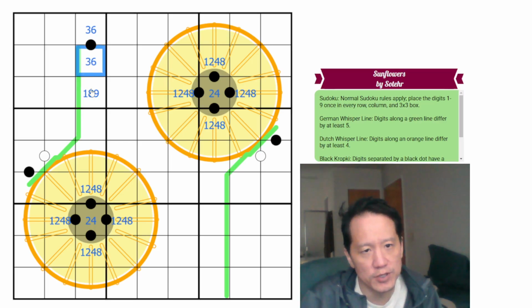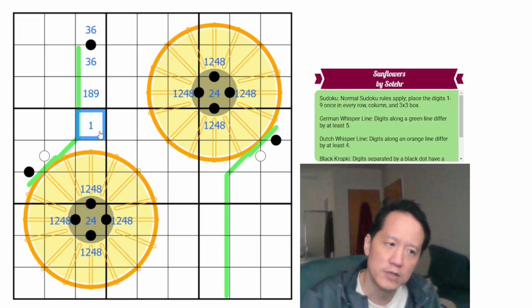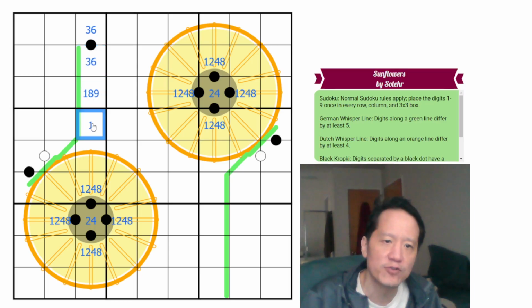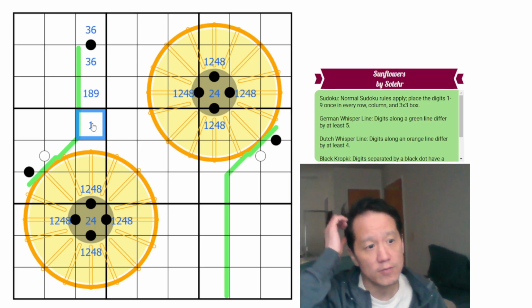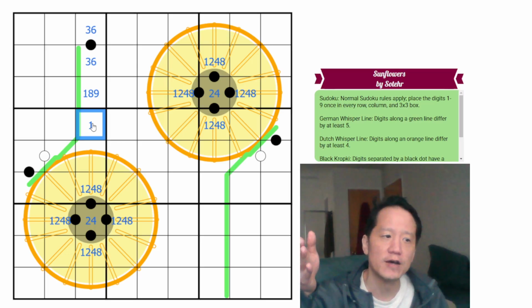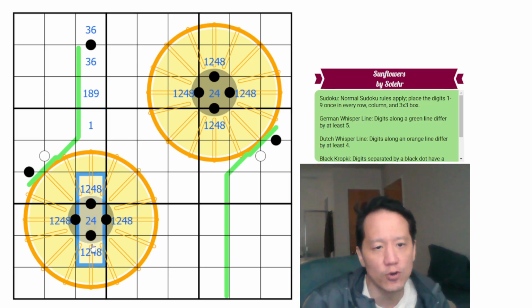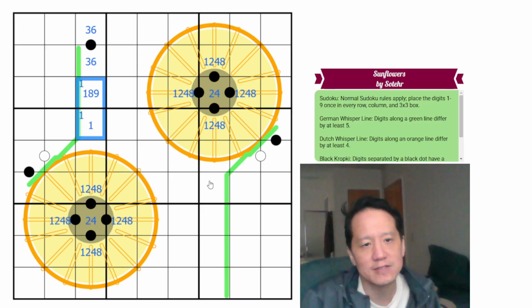So if this were 3, this would have to be 8 or 9. This could not contain a 2 or 4 here, so this would also have to be 1 if this were 8 or 9. If this is 6, this has to be 1. If this is 3, this has to be 8 or 9. And this would have to be a low digit because 9 would have to have either 4 or below next to it. But we know 2 and 4 can't be here. So either way, we know 1 has to be one of these two cells.